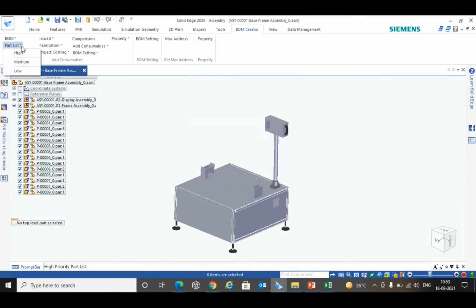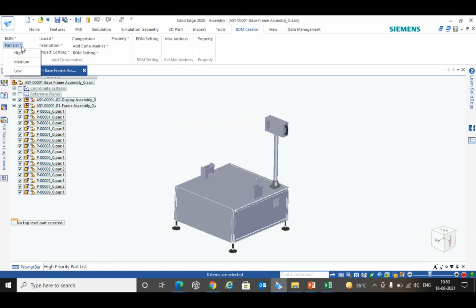Going further, there's something called priority. Priority is something for the planning of the project. We have been discussing the manufacturing lead time and the purchase lead time. Every manufacturing component has its own manufacturing lead time, and the purchase components have their purchase lead time. So what is this manufacturing lead time or purchase lead time?